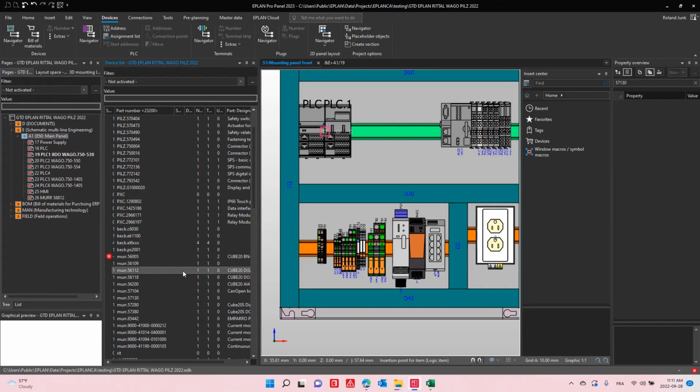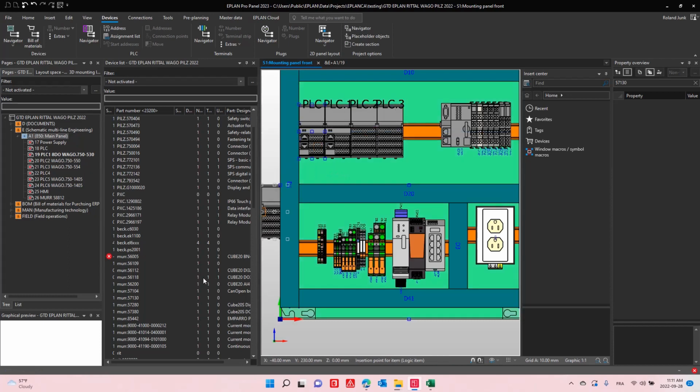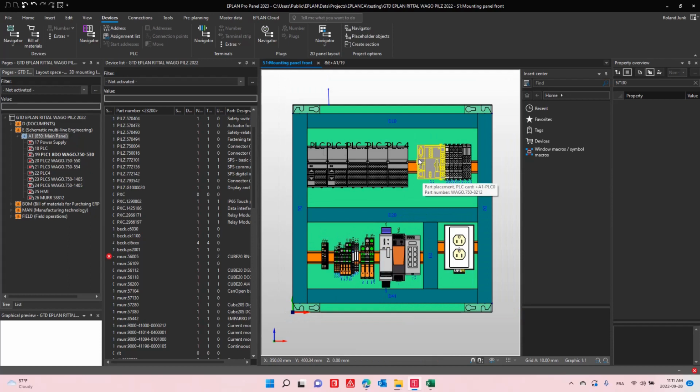As I place them, it's actually telling me how many I placed. I can just place them one by one in here, and I will see if I actually have enough room to place them. At one point, I may have to give up and say, okay, I don't have this part anymore, or I don't have enough room for this part, or I will have to rework my whole display a little. Maybe I can fit two of these up here, so we'll see.